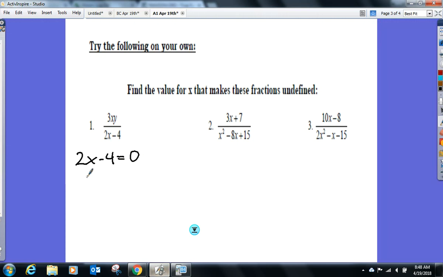2, yep. Only value. Everybody good so far? Again, number 2, just look at the denominator. X squared minus 8x plus 15. What value of x is going to make that equal to 0? Okay, got to do a little work. What's the a value on this one? 1, it's a trinomial, so you can do your whole multiply-add game with yourself. Multiply to 15, add to negative 8.